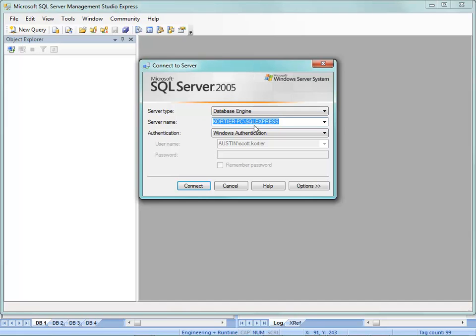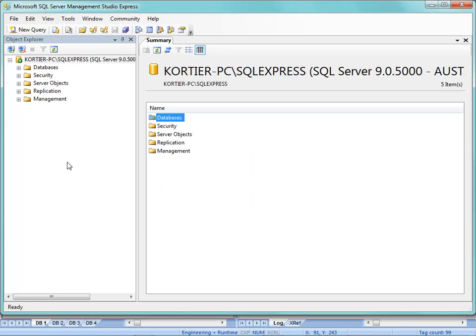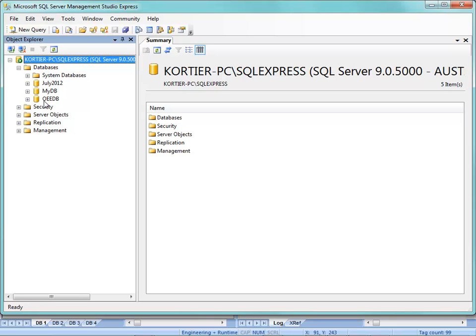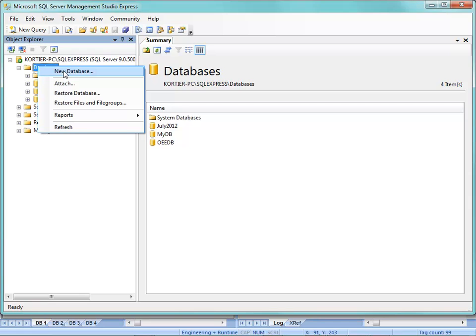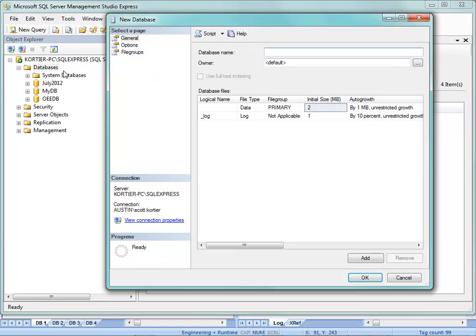I'm going to connect to this database using this here. I'm going to use SQL Express as a name, and also notice here I'm going to use Windows authentication, and that will show up later on. So just remember that that's how I'm connecting here. I'll connect to this SQL Server that I have on my local PC. You can see that I have several databases. I'm going to create a brand new database. I'll right click on that, say new database, and in here I'm going to call this training DB, and click on OK.